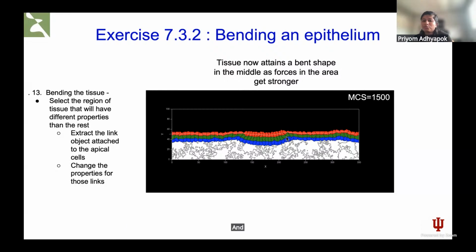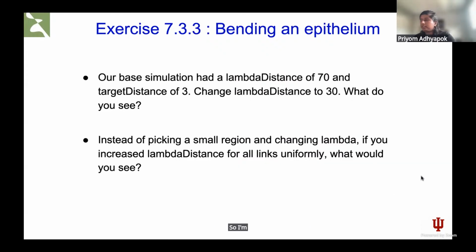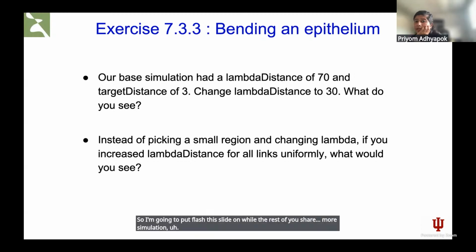Those parameters will also depend upon the simulation that you want and your cell volumes, etc. So I'm going to flash this slide on while the rest of you share more simulation outputs or are able to address any of these questions here.